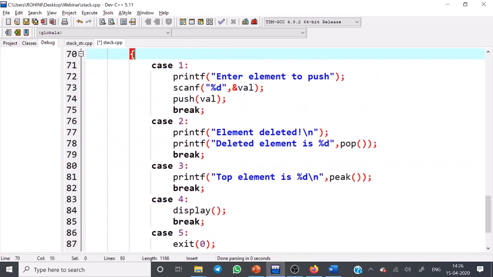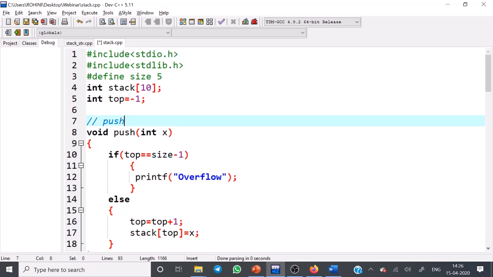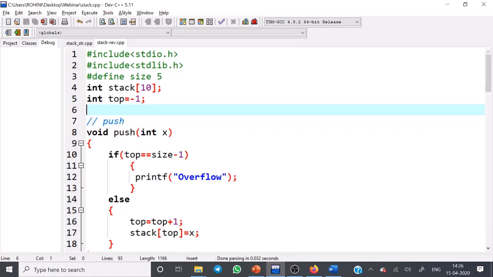Okay, now I am going to reverse the string. We have one copy of this, stack reverse. Because we are reversing the string, which means reversing a set of characters, your stack should be a character array.